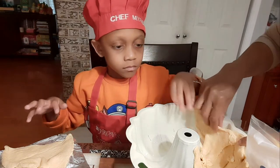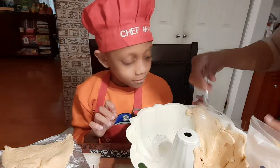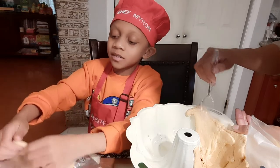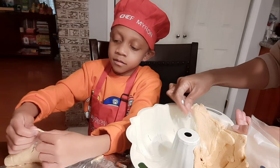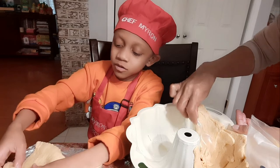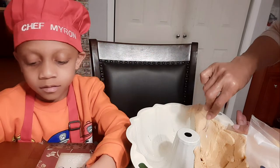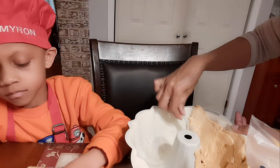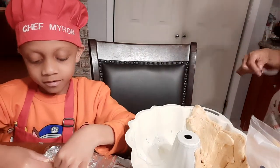Oops. Ooh, it's so sticky. I'm sorry. Did I put that on you? Yeah, the crescent dough is so sticky. Yeah, because it's getting to be room temp. And when it's room temp, it gets soft and hard to work with. So you know what that means? You have to work faster, so it won't get too soft and sticky. Oops. We'll pick it up. Yeah, we'll get it.